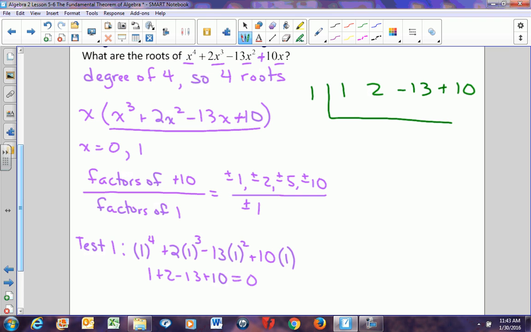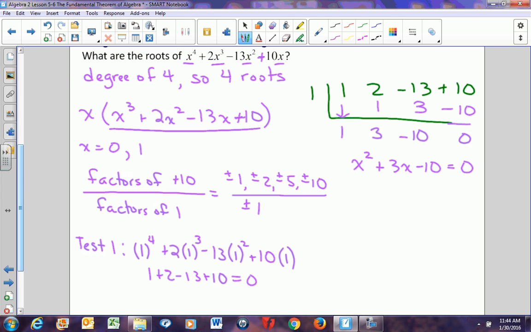Alright, so if this is the case, then we just need to bring this down, and we're going to do synthetic division. This is 1. 1 times 1 is 1. 3. 3 times 1 is 3. That's going to be 10. And this could be 0. Okay, so we know 1 was a root. Now when we get down to that point, that was coming out of a cubic, so this becomes quadratic: x squared plus 3x minus 10 equals 0.